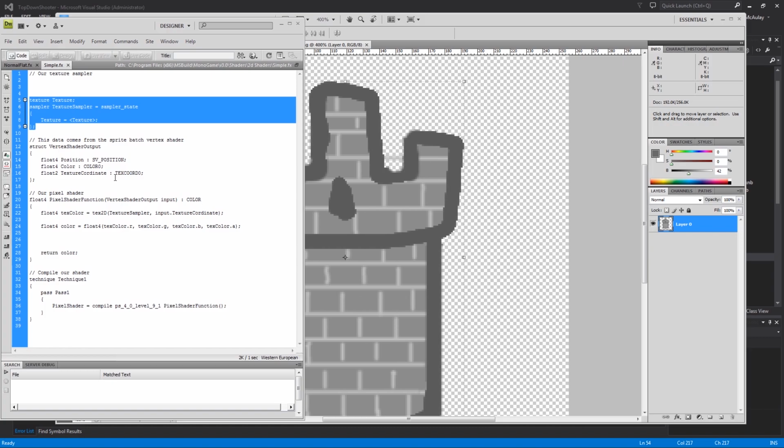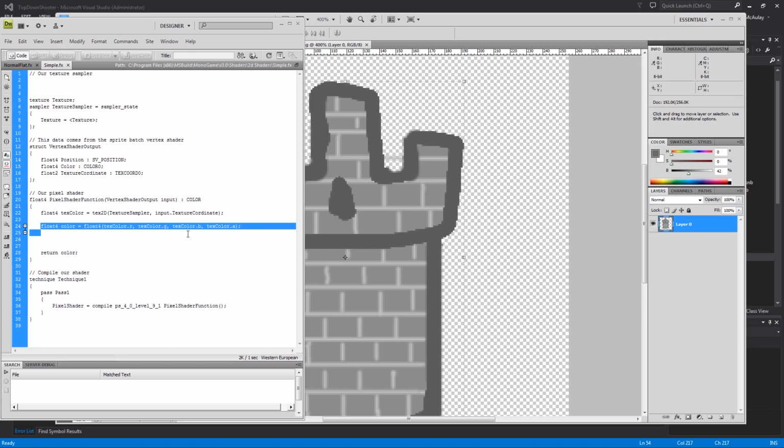Okay? Now, next line. You actually don't need this. You could just say this here. But we're going to be editing this, and so I left it in here. This is literally just making a copy of it and then returning it. When you return that color, that is the color that it's going to draw. So if I wanted this to be black, I could just make this 0, 0, 0 and leave alpha where it is, and now every single pixel will be black. Okay? I don't want that. But if I wanted to, I could do it that way.